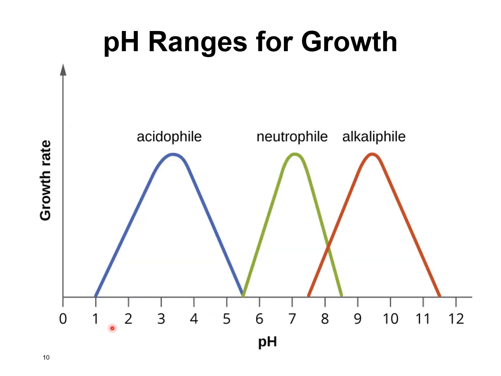Okay, and then we get the same bell-shaped curve for pH. And so if you have something that is an acidophile, you can see that here's our optimum pH growth. So here's where they would grow the best at, produce the most cells at this particular pH. But if the pH gets higher than that or lower than that minimum pH range, then the proteins will denature, and then that will kill the microorganism.